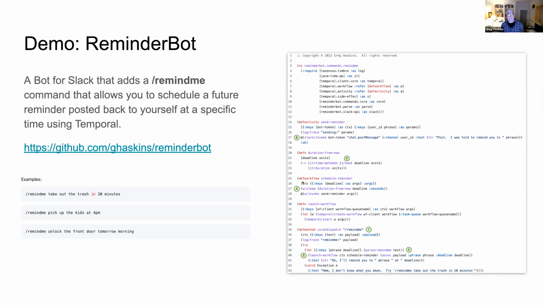So my workflow on line 25, that's a 2-line workflow, super simple, uses the sleep primitive. So as I mentioned, there's different blocking and predicate. There's a predicate based await, there's a sleep for duration. So there's different ways to wait on time, and you can wait on a signal with a duration, timeout, etc. So in this case, I'm just using the sleep primitive because it's part of the SDK, it is safe to do. And I'm specifying, I have this helper function duration from now, which is just using the Java time library to compute the time difference between now and the deadline that was extracted by the NLP software.